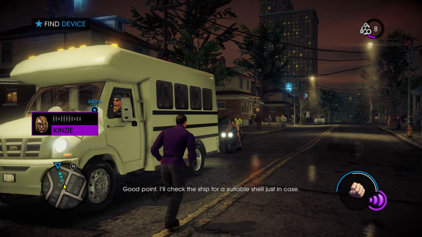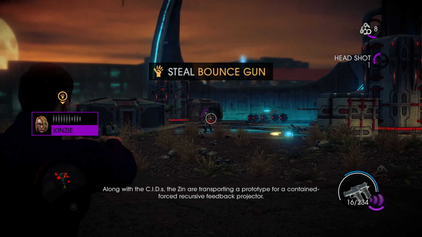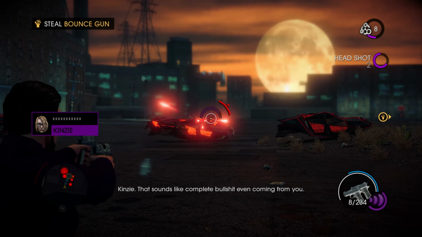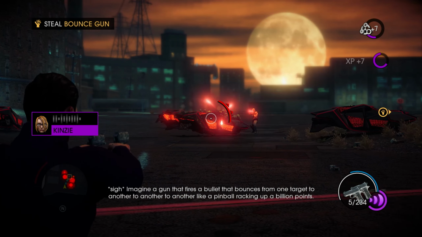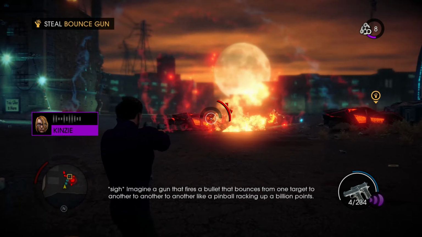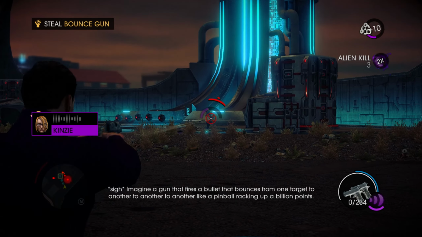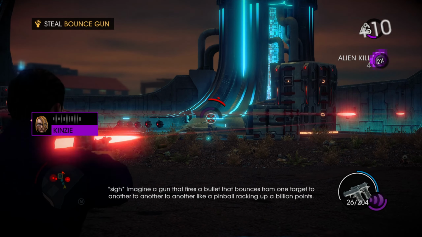Along with the CIDs, Zin are transporting a prototype for a contained force recursive feedback projector. Kenzie, that sounds like complete bullshit, even coming from you. Imagine a gun that fires a bullet that bounces from one target to another to another to another like a pinball racking up a billion points. Oh.